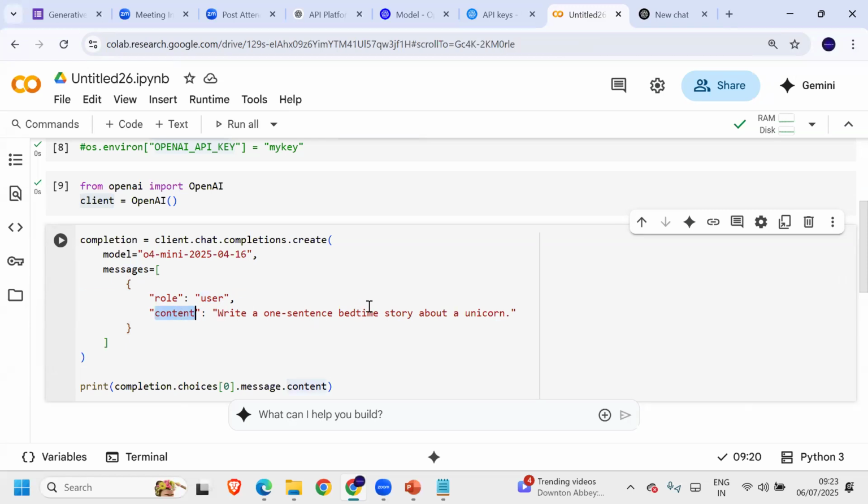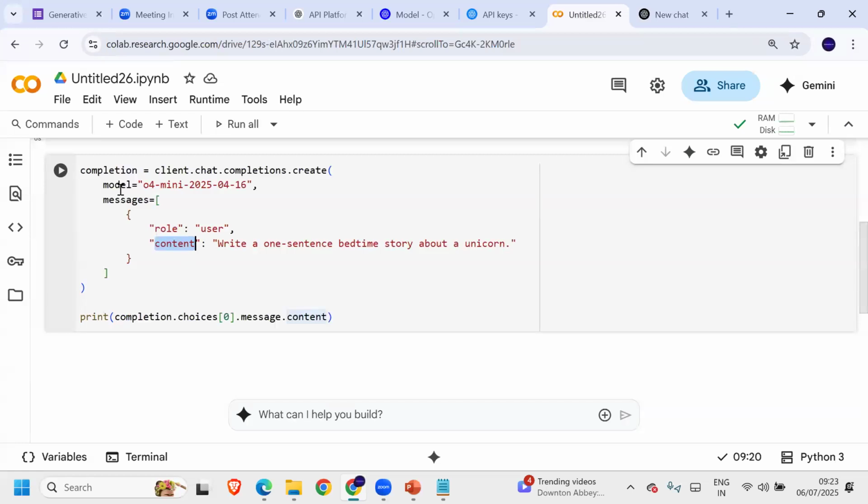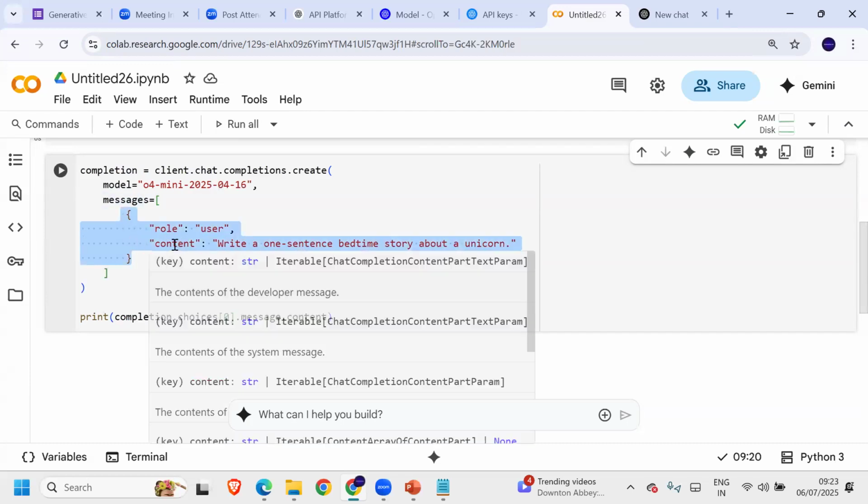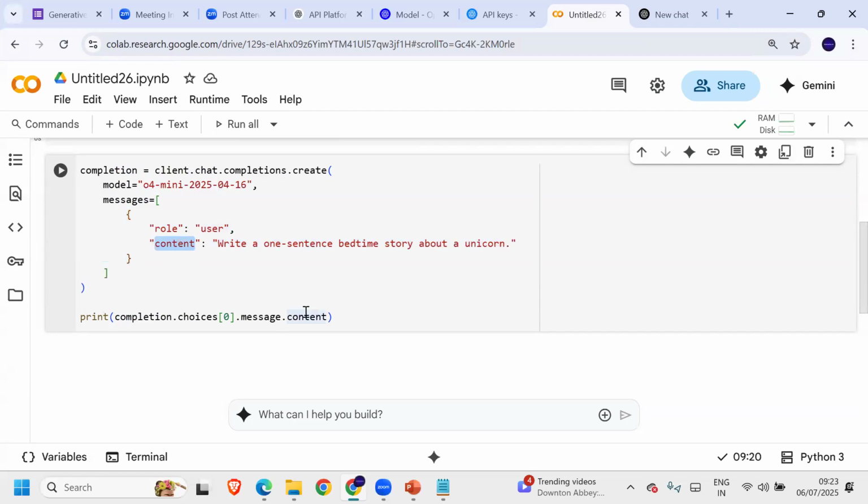Write a one sentence bedtime story about a unicorn. And whatever completion I will get, right? I will get the response in the completion. This completion has various choices. I will take the first one and I will tap into the message object. Okay, so I will get response in the message. Within the message, what I want is content. Okay, so I will tap into the content. It will give me the response.